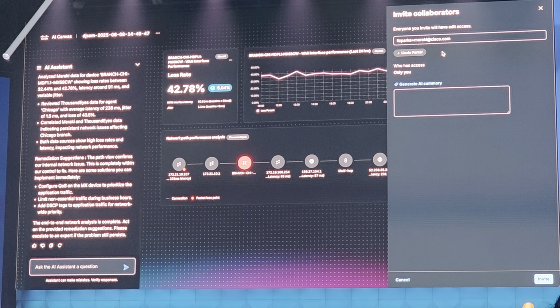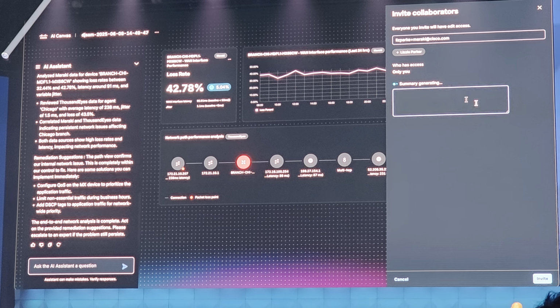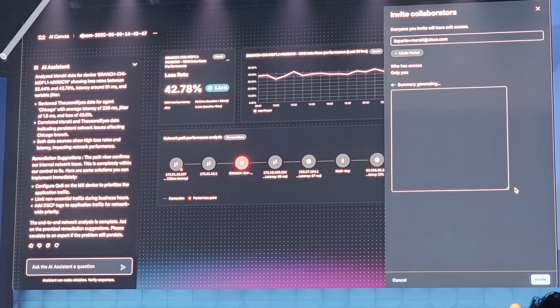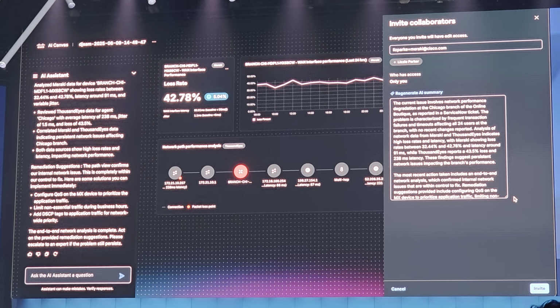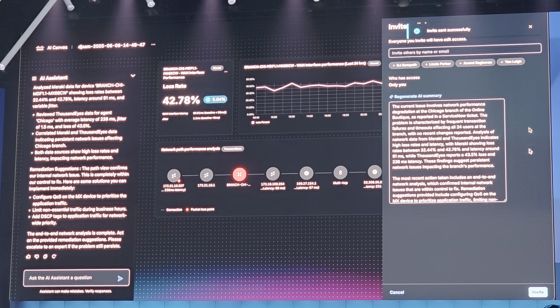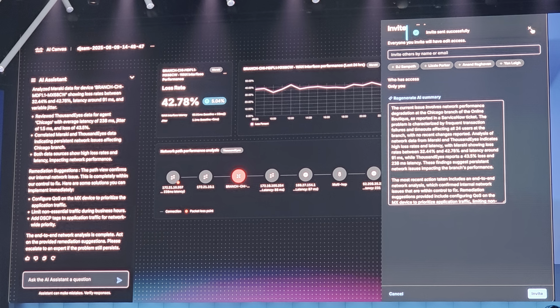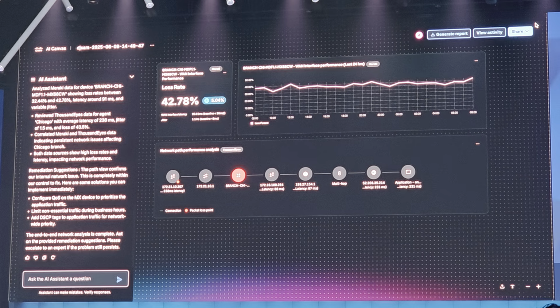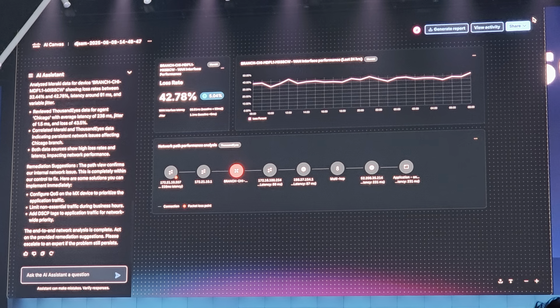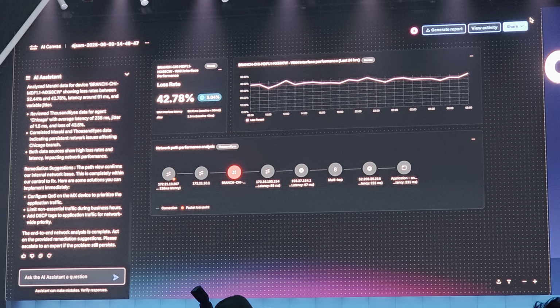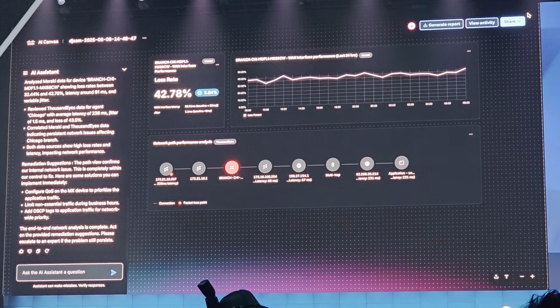I'm going to invite Lizzie here, and with a single click, it's going to generate a summary of all the things that I have done so far. I don't have to sit down and type out an email to get Lizzie on the same page. And with a single click, Lizzie can jump on the board and start working together with me. Completely collaborative, completely multiplayer. That's very cool. That's pretty cool, right?